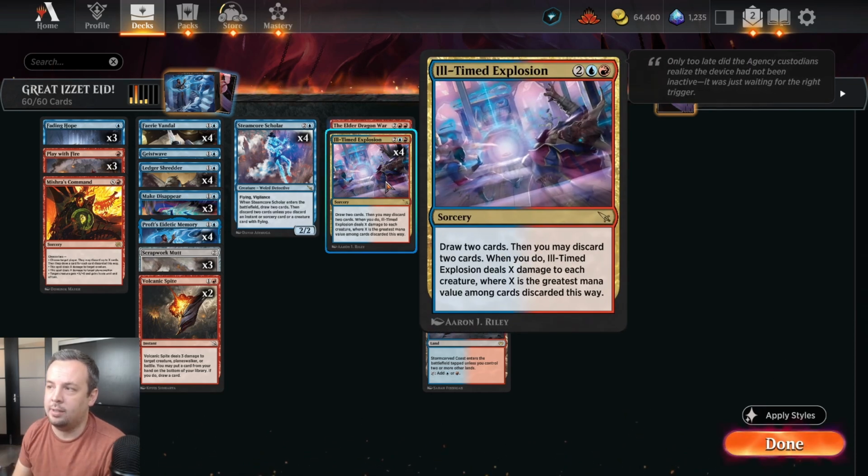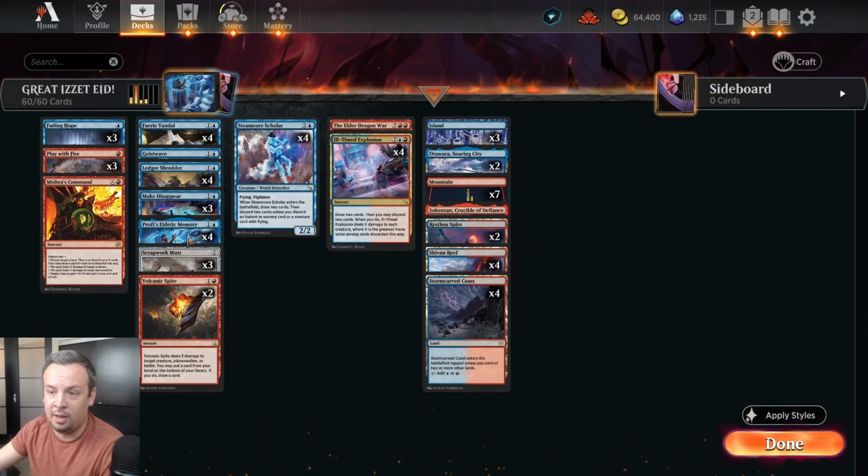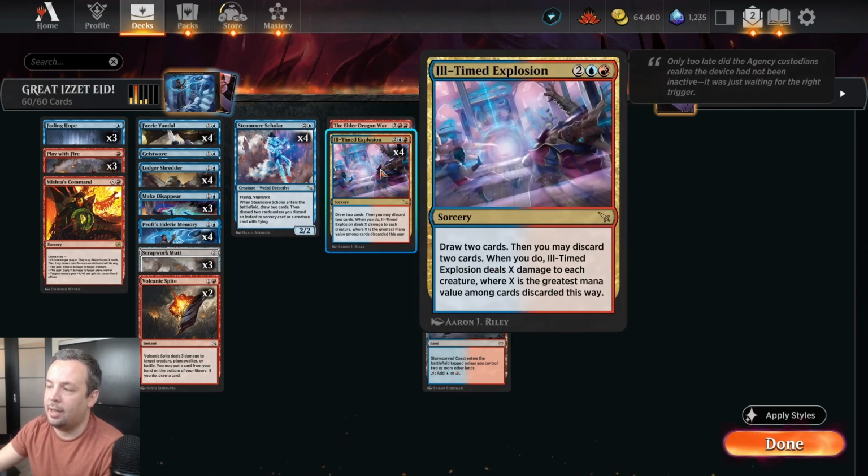The best one is Ill-Timed Explosion. Draw 2 cards, and then you don't have to. So for whatever reason, they don't have creatures. We can just use this as an expensive draw 2, which will be good in an EIDETIC memory deck, late game. But then you may discard 2 cards. When you do, this does X damage to each creature, where X is the greatest mana value of the cards you discard this way.